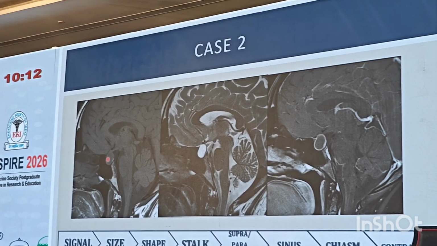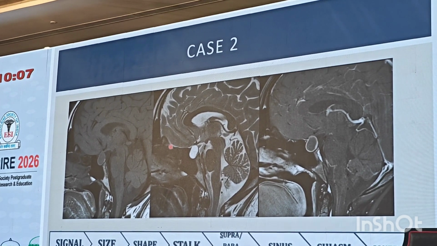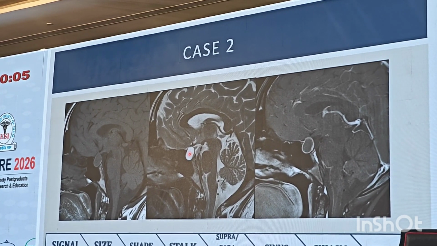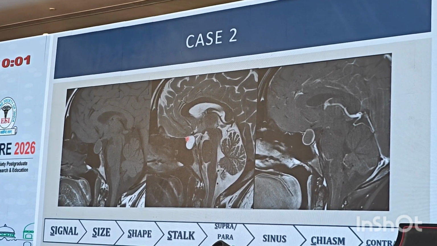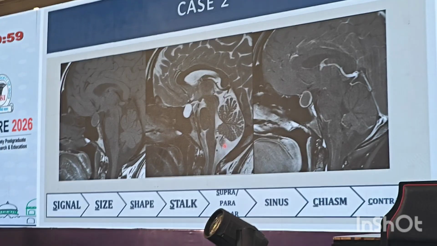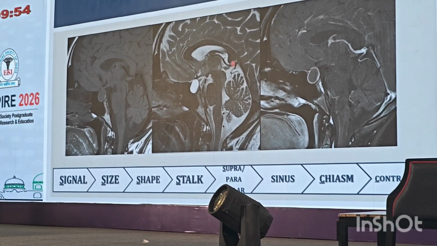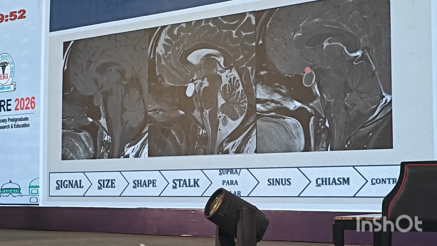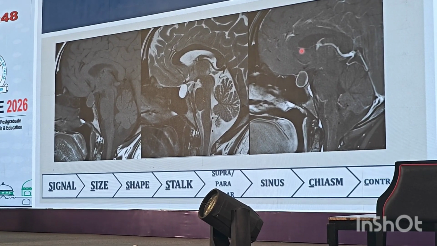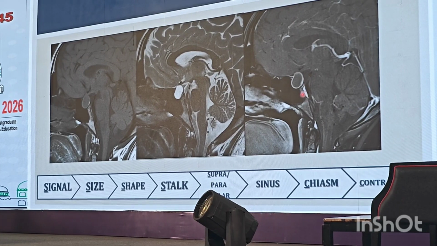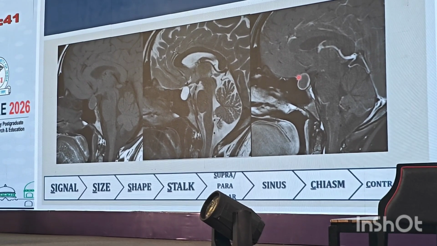And whatever this pituitary mass is, on T1 it is similar to the pons, but on T2 it is very bright. So what is very bright on T2? Fluid is very bright on T2. It is similar to the CSF, right? So the last sequence that you would like to look at is the post contrast. Do you think it is enhancing? No, it is not enhancing. The normal pituitary tissue around this is enhancing, right? But this is not enhancing.